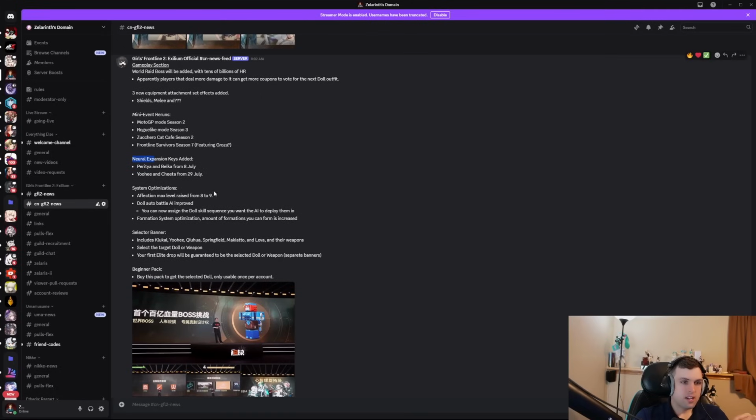Let's see, neural expansion keys added. Peridia and Belka, 8 July. I want to see what Peridia brings along. Is it going to just make her even more broken with Klukai and Corrosion? And then we're going to get Yuhi's and Cheetah's. I want to see Belka's. Well, Belka's is going to be probably big too. We'll have to see how it increases her value. Because everything I've seen makes it seem like Mosin Nagant with her dupes that you want surpasses Belka.